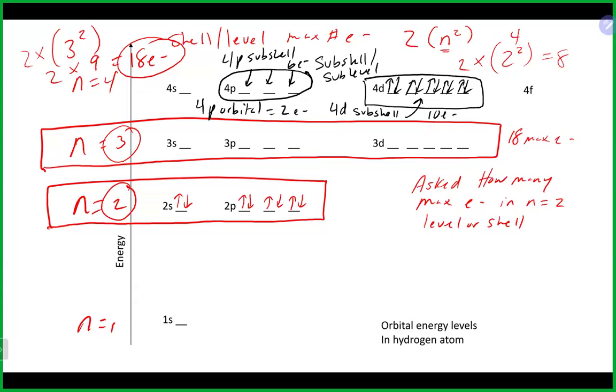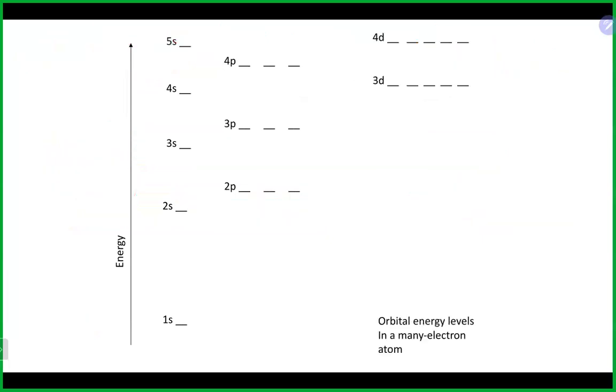But as you know, electrons are negatively charged. So what happens when we put a bunch of electrons together into an atom? Do they really want to be near each other? They don't, because they're negatively charged, but they can't escape because they have that attraction to the nucleus and stuff like that. So what happens when we get more than one electron is, if you take a look at these energy levels, there's actually a shift that occurs in the actual energy of the orbitals.